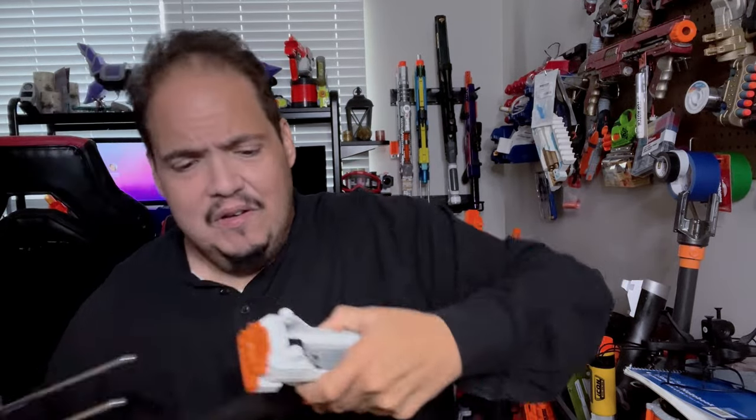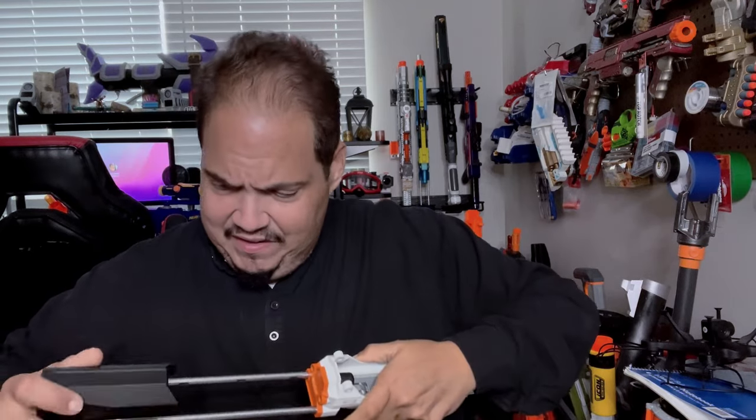Butt stock. Ha ha, butt. All right, so. Okay, so of course this is going to go here because this is the gun's butt.